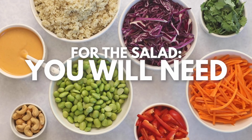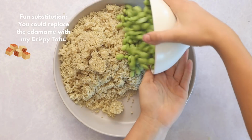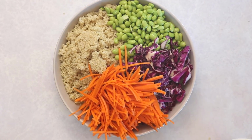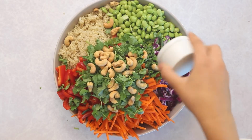First off, we're going to start with some cooked quinoa. Follow the package instructions, you guys know the drill. We're also adding in some edamame, some red cabbage, some carrot, a slice of bell pepper, cilantro, and then toasted cashews, which add a nice crunch and textural component.